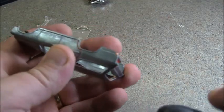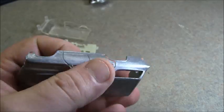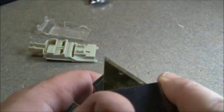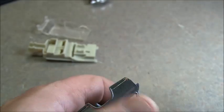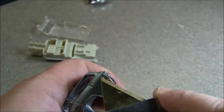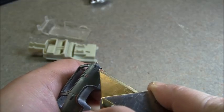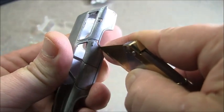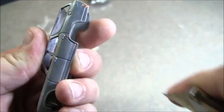Now, if you're really picky, you could go in and get a steel brush or a little knife or what have you and clean off these little tiny edges. Looks like the paint was just a little thicker there. Just don't scratch up the metal. So you could do that. Just lightly scrape it. The doors, you could also run a blade in there to get that out. That's if you're real picky.